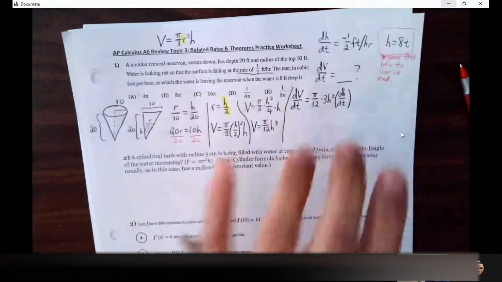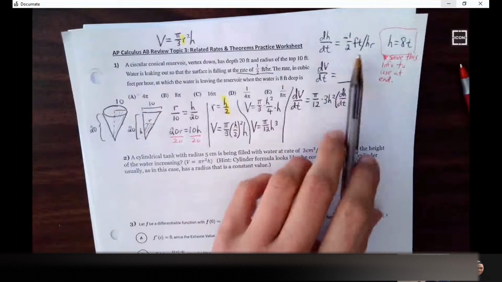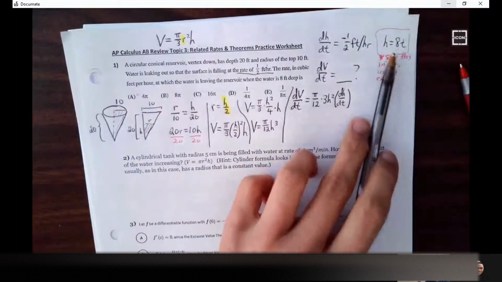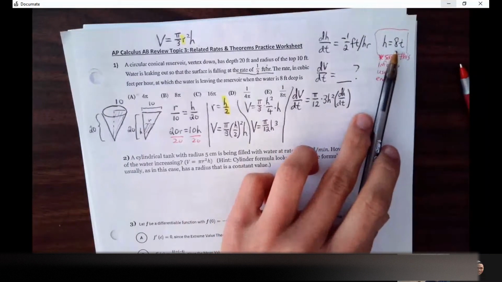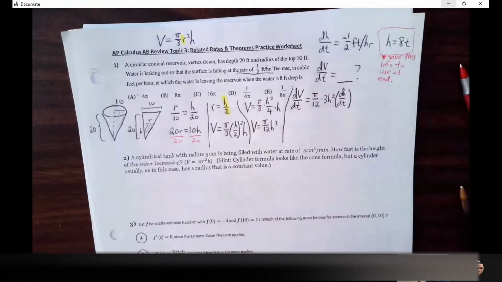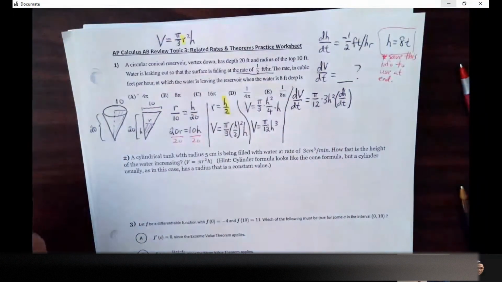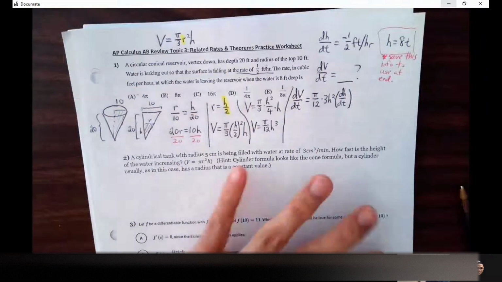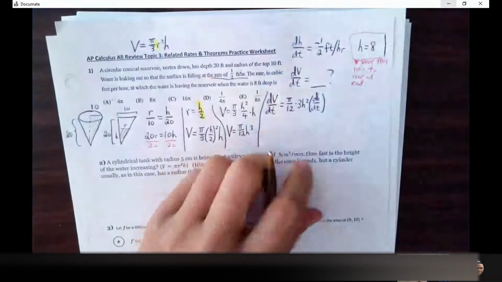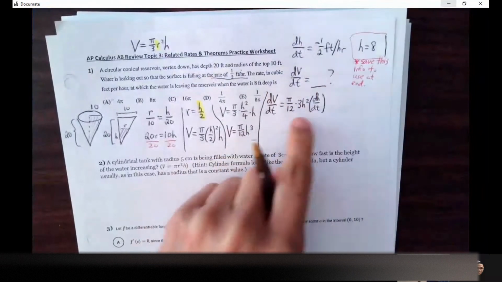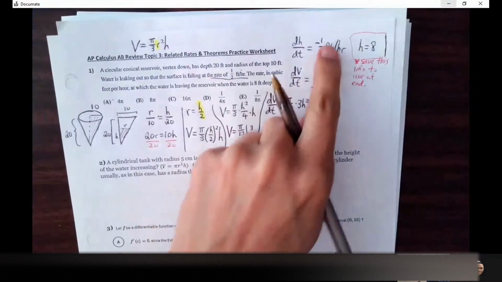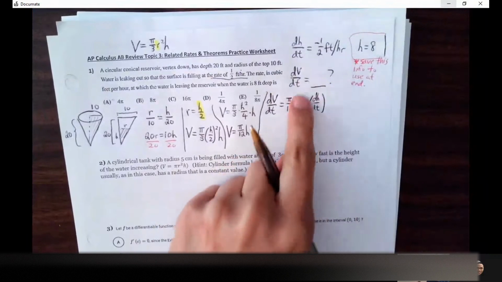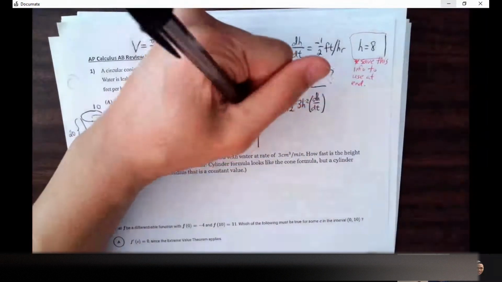So now we have our derivative, and we have everything that we need to plug in. So I can replace H with 8. Now I can use 8. I don't want to use 8 before this moment. Sorry, I meant to write 8 feet, but I just put a t there. Replace dH/dt with -1/2. Replace H with 8, and that should allow me to solve for dV/dt.